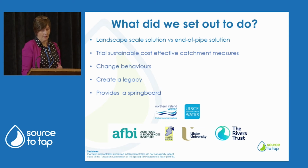And through these types of catchment scale initiatives, we are able to educate others and raise awareness of the issues and to make the connection for people between our rivers and lakes and the water which comes out of our taps. We wanted through the project to change behaviour, and in turn create a legacy from the project, because raising awareness and changing behaviour would carry on long after we were finished. By trialling these types of catchment scale measures, we wanted to engage with other stakeholders and build an evidence base which would influence policies and make us all think about how we manage our water quality in our rivers and lakes and the ecosystem services in the catchment for the very many different types of uses there are.